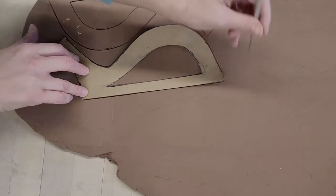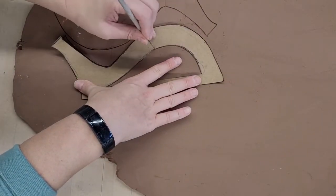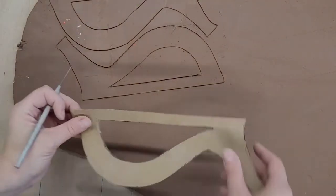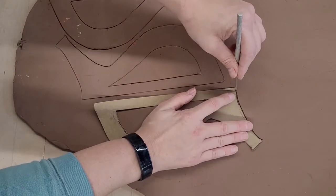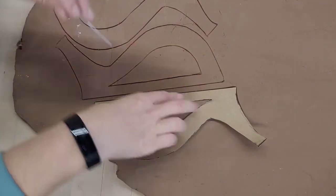And you don't have to have negative space in your slab pieces. I just wanted negative space in mine. So I just have to be extra careful that I don't let these dry unevenly. And I definitely want to have all of my pieces cut so they can start to dry and get closer to that leather hard stage.